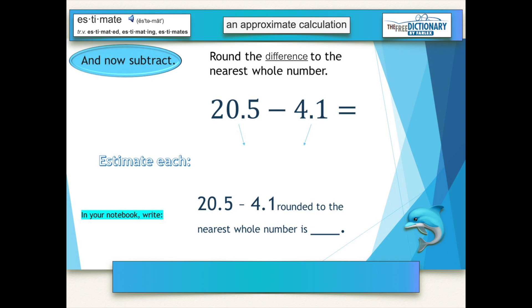And a couple more. We've got twenty and a half, or twenty point five, or twenty and five-tenths, minus four and one-tenth. What would that be rounded to the nearest whole number? And what would the difference of these guys? I tried to make it look tough, but I think you guys can get it all right.